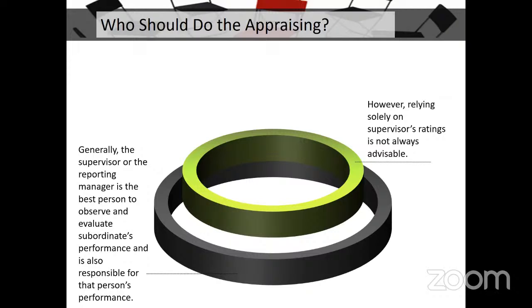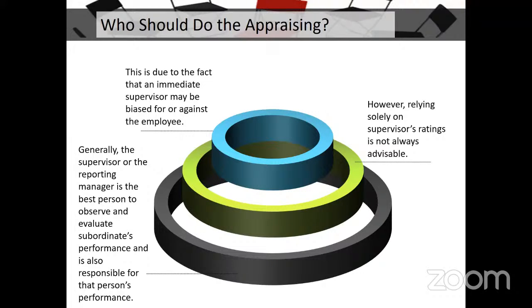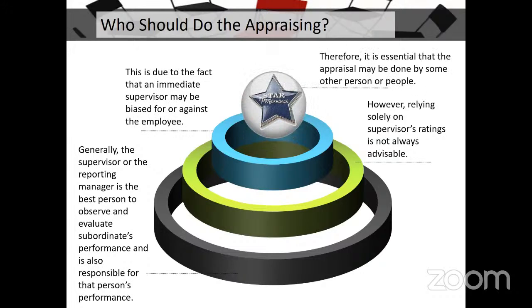However, like we said earlier, when you rely on a supervisor rating, then it becomes biased and it's just one person. And like they said, in case the supervisor doesn't like you, in case for me as Irene, I feel that my supervisor has a problem with me, then what will happen? In that case, as much as it may be objective, I'll feel like my supervisor is being biased on me. And especially if I believe that I'm a star performer. Therefore, it's essential that the appraisal is done by some other people.